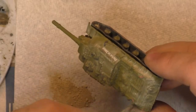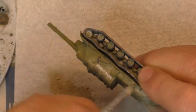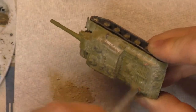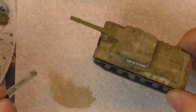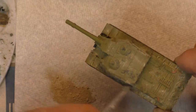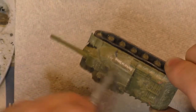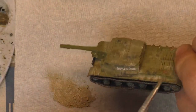It's a pigment, so like little dust, it will go away if you don't protect it. That's why I use that sealer here, matte, so it keeps the dust on, so when you play, it will not stick to your finger and you find yourself with no dust effect. So now I'm done pretty good with that.